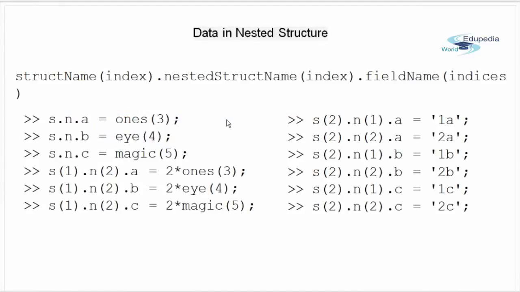Now data in nested structure. Structure can be nested under each other. The syntax for accessing the data in a particular field in a nested structure is shown in the first line. We have the master structure and its index then a dot notation followed by a nested structure and its index then again a dot notation and finally the field name to be accessed with its indices. When a structure is a scalar that is when it is still one by one as shown in the first three lines on the left side, we do not need to include the indices to refer to the single element. Here I have created a scalar structure S where field N is nested scalar structure with fields A, B and C.